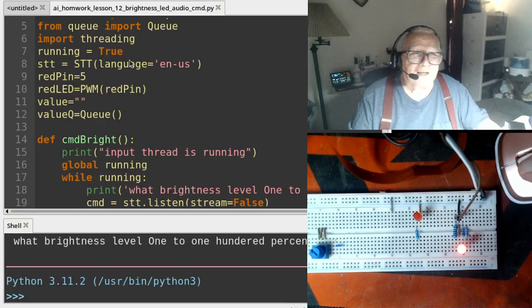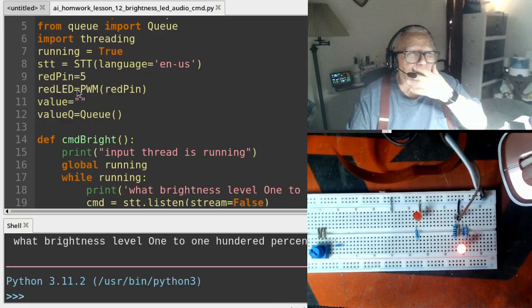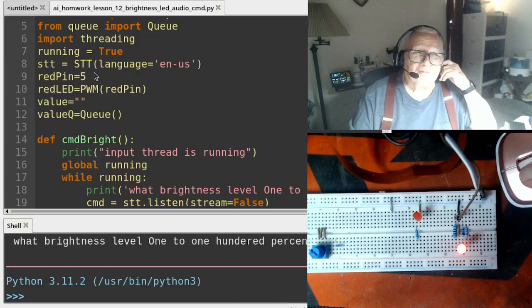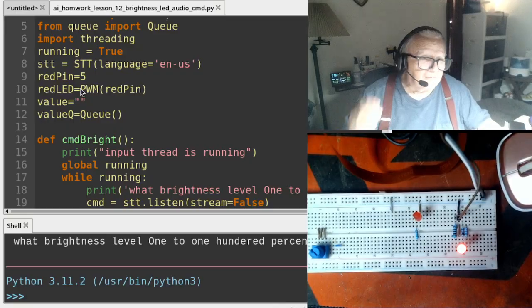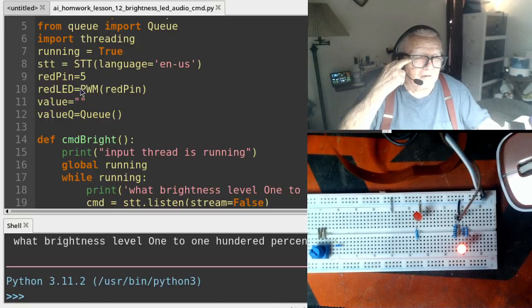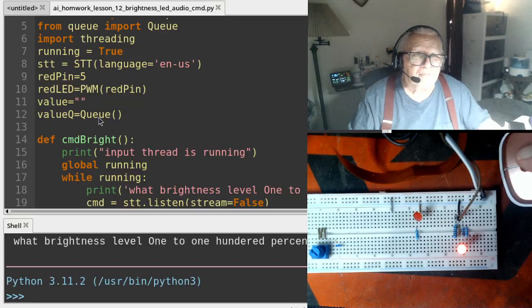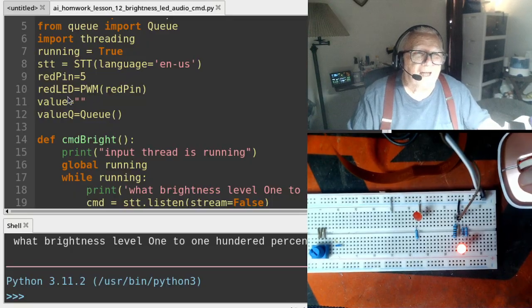Okay, here we set up the Q or STT, so it's in English, and then we get the variable. So this is the object. Okay, then I define the pin, red pin on the PWM row, and we defined the object red LED with PWM red pin.